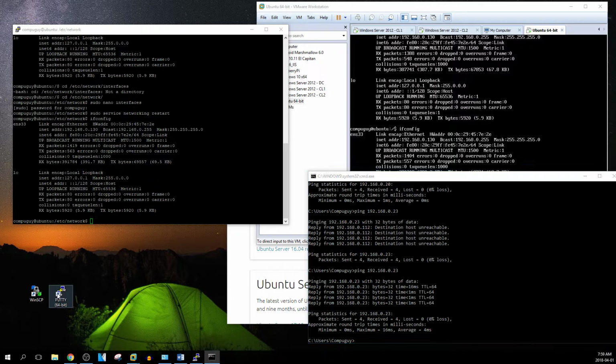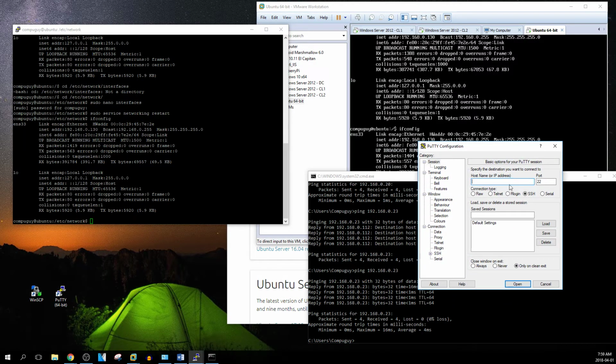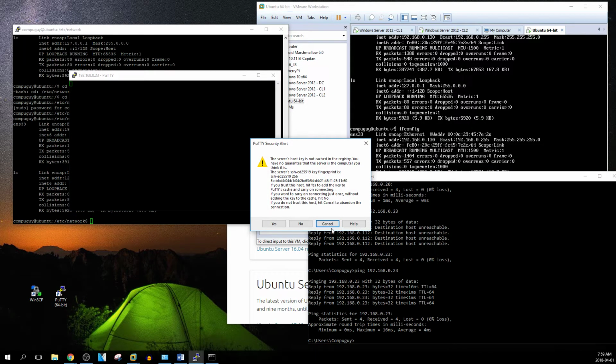And if I went to Putty, let's see if that same address responds. I just wanted to show you because there's some weirdness that I have seen previously. So now our new address of this machine here should be this. Let's click open. And it again says, hey, I haven't ever connected to this machine because it's a different IP. Say yes.